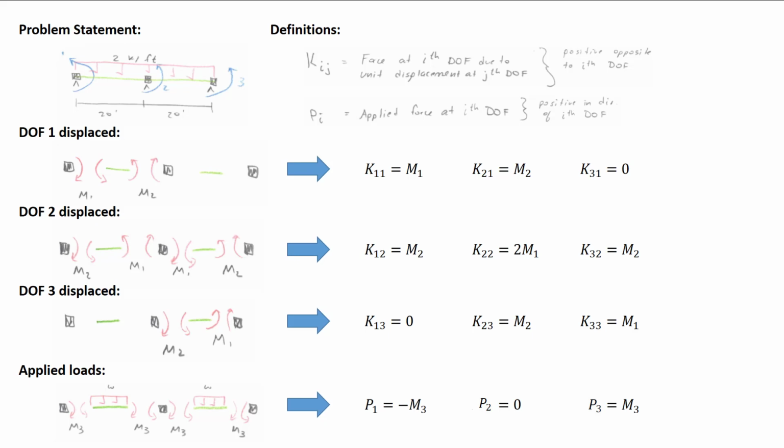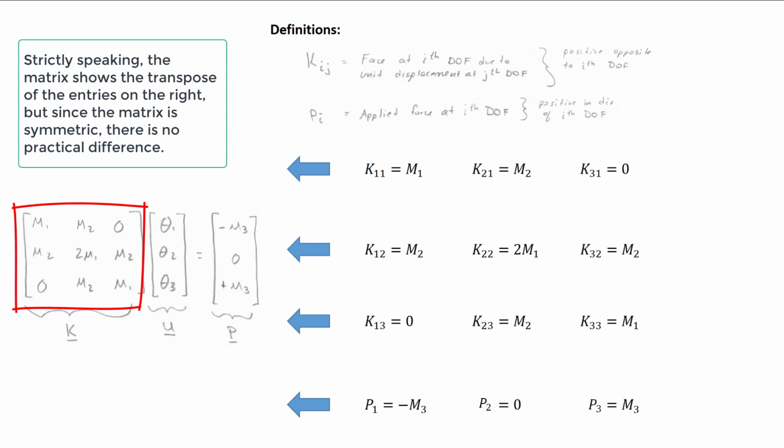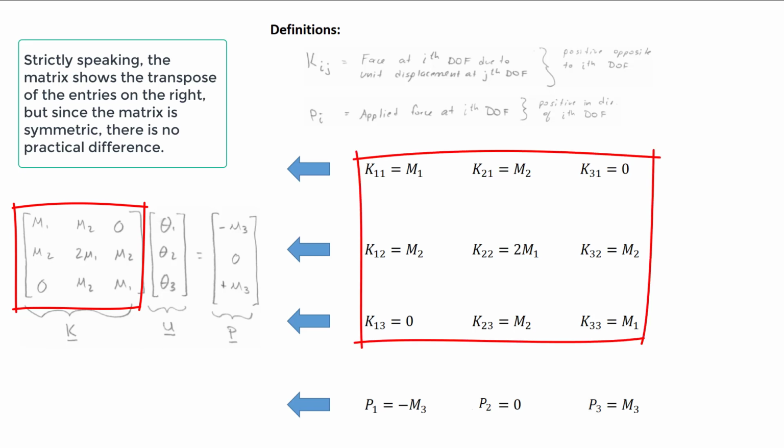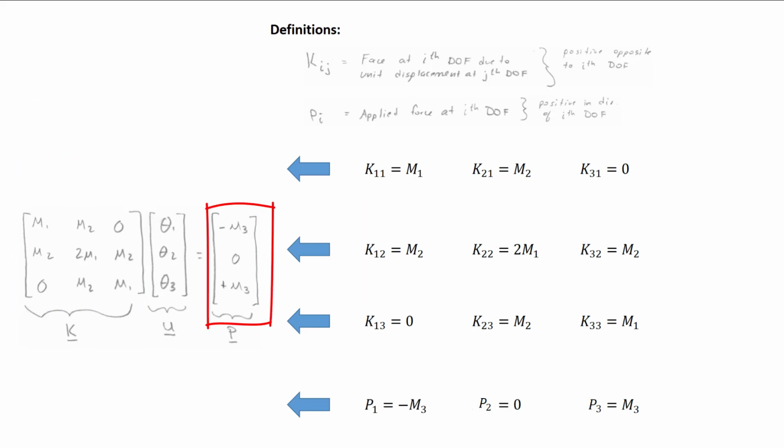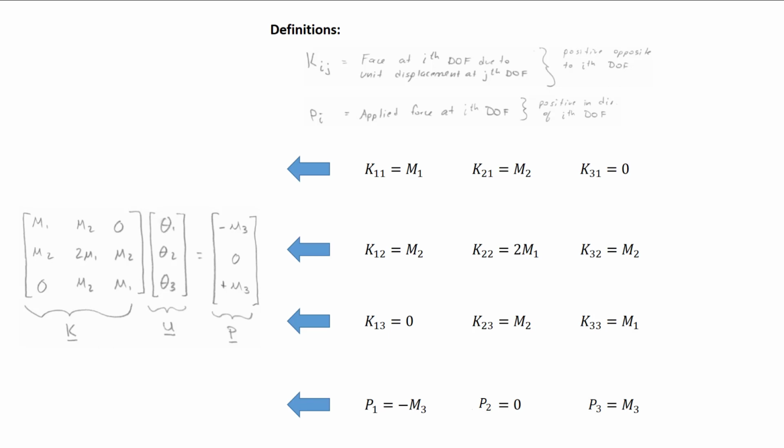Let's look at our previous result. When we went through the longer process of considering equilibrium, we found these results. For the stiffness matrix K, you can clearly see that the entries of K are arranged exactly as they're arranged on the right-hand side. For the load vector P, you can see that the entries correspond, but it's written on the left-hand side in column format instead of in row format. This finishes the topic of direct assembly. We'll be using this method from now on in solving problems.